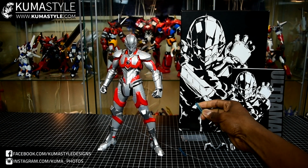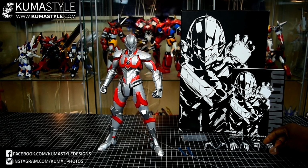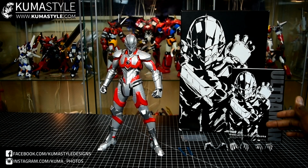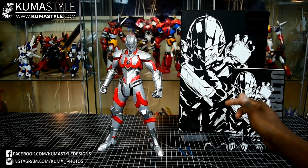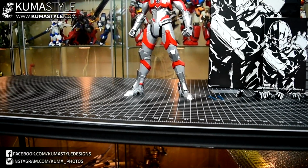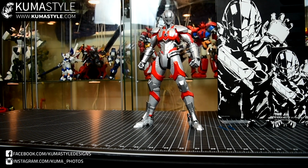So these little pieces right here, these are the Specimen Blades, as well as a variety of hands. So those are like the hand poses that he does for Specimen Beam, as well as a pair of open hands and open spread hands. So simple stuff. We got that knocked out. This is a really straightforward figure. So we will just knock this out.